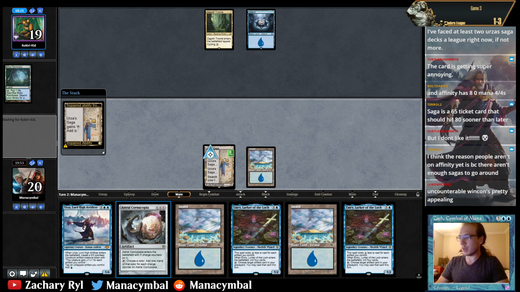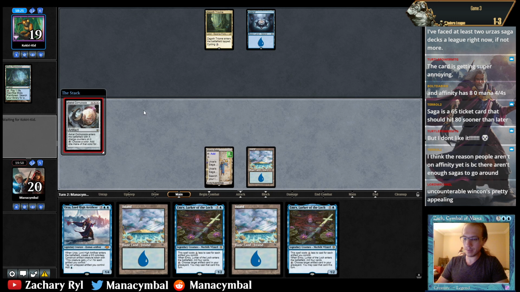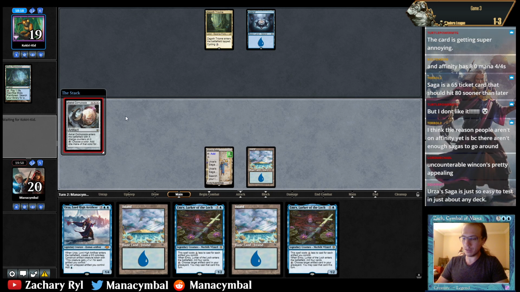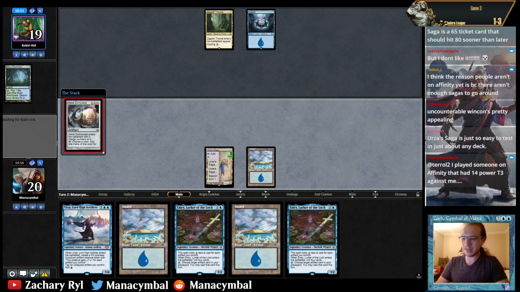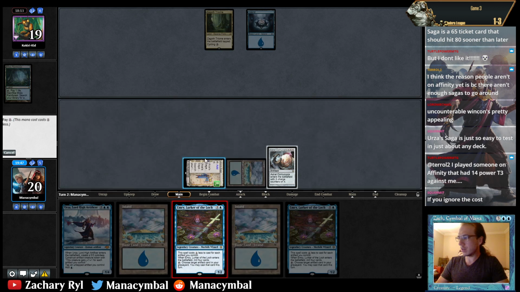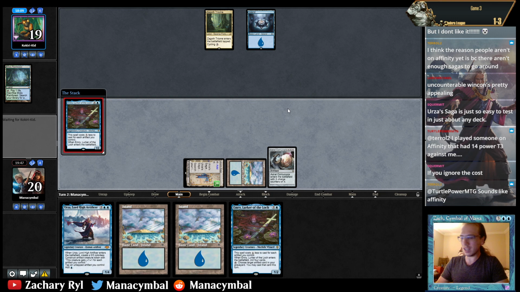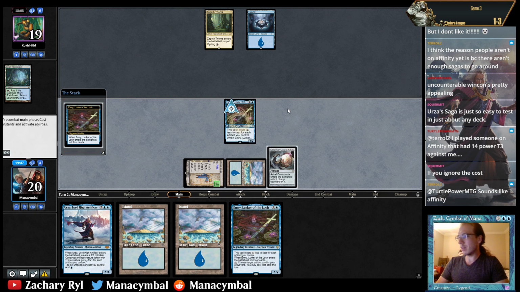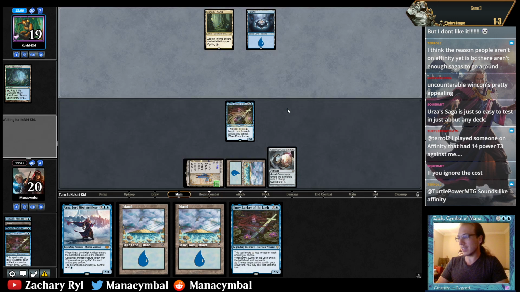No, I agree with you, Mike. The reason people aren't Affinity yet is because there aren't enough Sagas to go around. In Modern? Are you guys talking Modern or Legacy? Because in Legacy, the Affinity deck seems good. In Modern, the Affinity deck seems... I mean, I'm not sure. Obviously, Hardened Scales did well, but that's not the same thing.